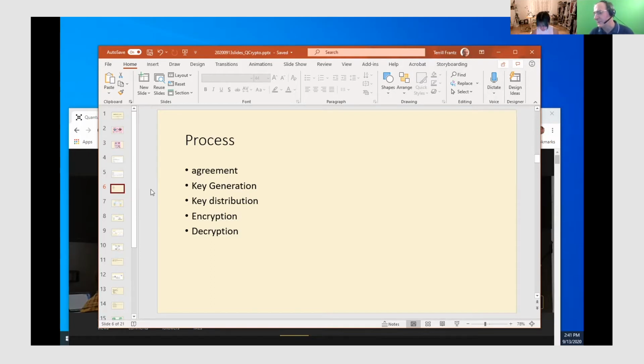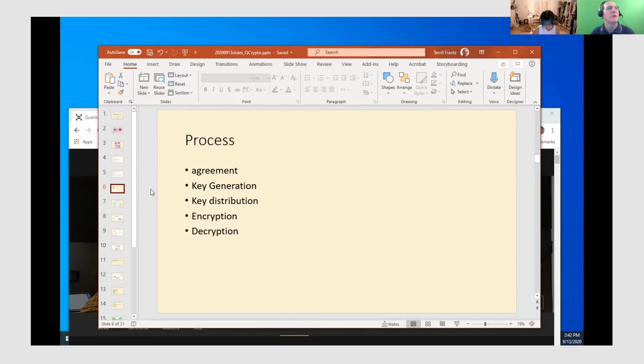So first of all, when it comes to exchanging information in secret, I think of it as a five-step process. First of all, between two parties, you need to have an agreement as to what your secrets are going to be, what your protocol is going to be, how you are going to communicate, and how you are going to communicate in secret. There's lots of ways that we can communicate in secret, from Caesar's ciphers, as I think Kitty may have mentioned, which goes back hundreds of years, to things being developed today, and NIST is working on post-quantum cryptography. So there's quite a variety of techniques for sharing information in secret between two and sometimes more parties.